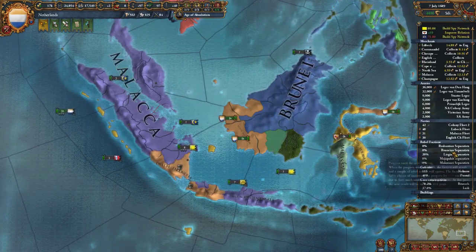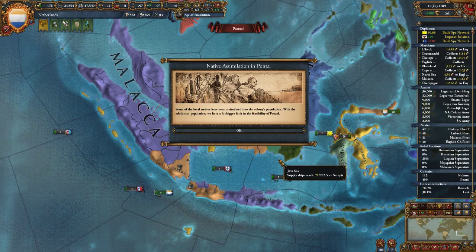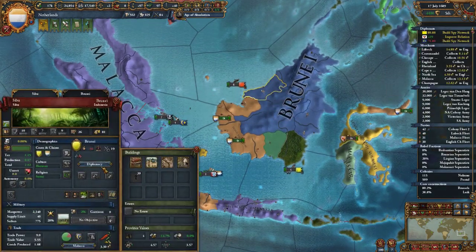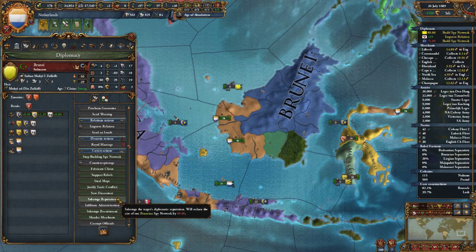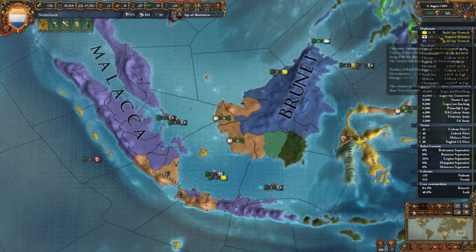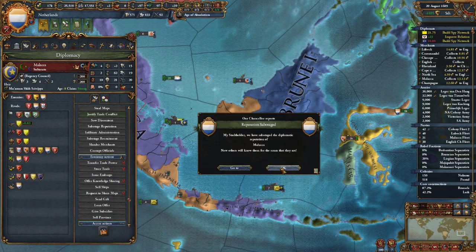Pontal is making cocoa. Native assimilation in Pontal. Some of the local natives have been assimilated into the colony's population. The additional population, we have a lot bigger faith in the feasibility of Pontal. 100 pops there. Brunei. I'm going to sabotage their reputation. See, that might make them drop a few alliances if I'm lucky. And Malacca? And then do the same thing. Done.